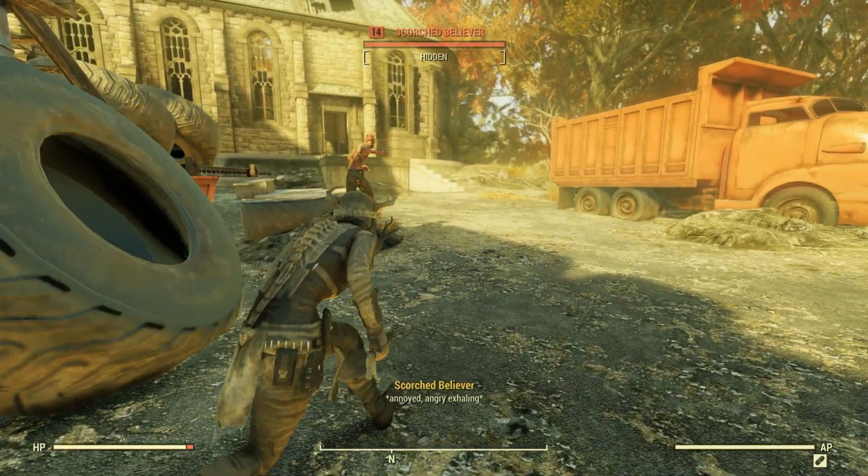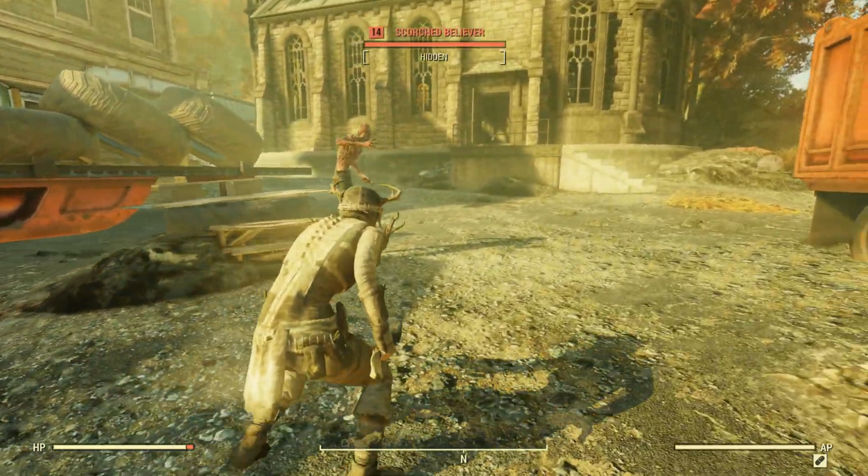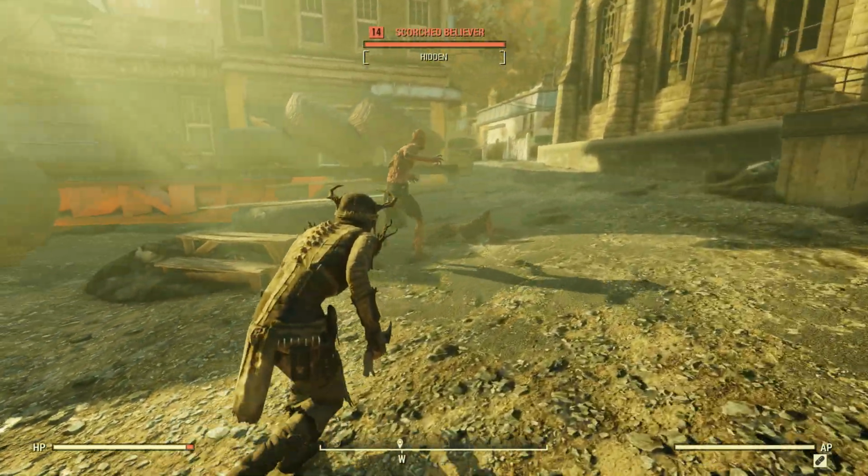What often matters most when selecting special and working out your build is the perk cards, so let's take a look at those now.